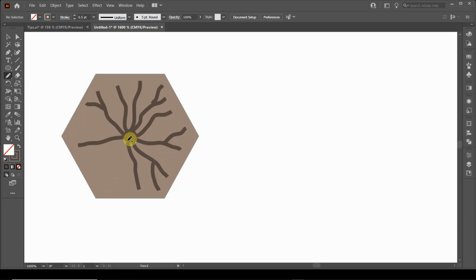Notice that I didn't quite join that up properly, so I can hold the control, click back on this object, and then redraw that line, and it fixes it for me. And then I can click over here, and redraw that line, and it fixes it for me there. So it's a really nice feature to have that control button ready to go, or that direct selection tool ready to go. Okay, so that looks good.